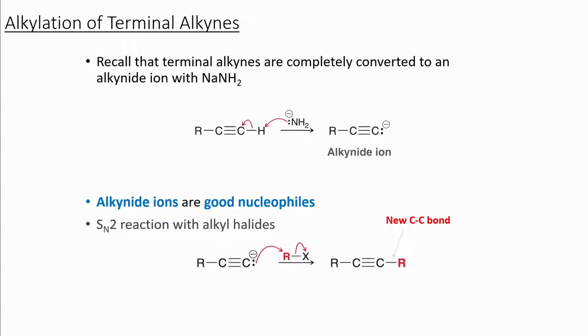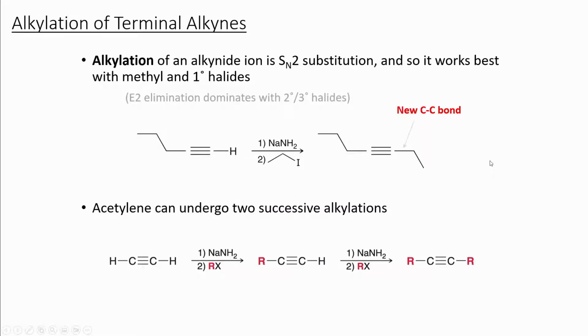Up until this point, this is the first reaction that we've learned which allows us to produce a carbon-carbon bond and take 2 different sized carbons and piece them together. We have looked at using cyanide as a carbon nucleophile, but that will only extend the carbon chain by 1 carbon. Utilizing this reaction, we can create much larger molecules from smaller molecules. This alkylation is an SN2 substitution reaction, so it'll work best with methyl and primary halides as our electrophile.